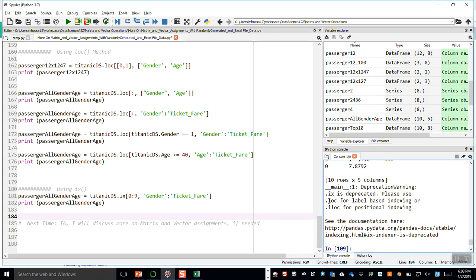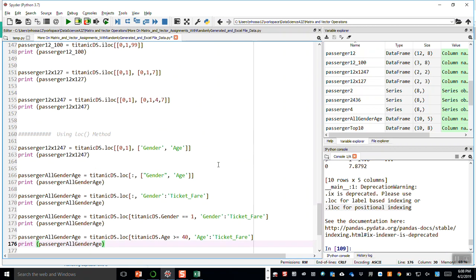It says that loc is for label based indexing and iloc is for positional indexing. The good thing you can remember is that iloc is used for positional indexing by integer index number, and you can use the loc method for label based indexing.